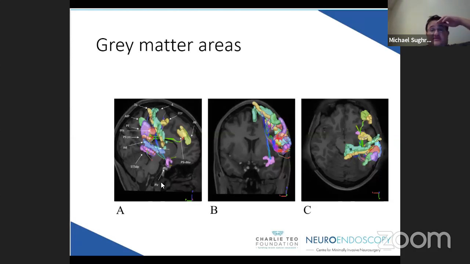Okay, so this is a noisy diagram. I'm going to take you through it because it took me about 3 months of staring at this to figure out what it actually was. So we thought, well, what network is it going to be? It's got to be one of these networks. And it turns out this is the analog of language on the right side.